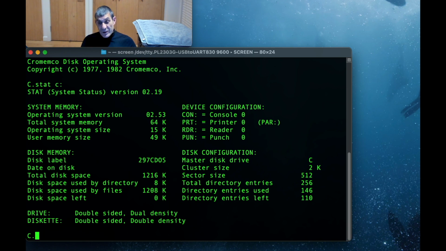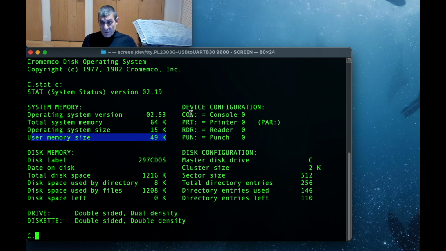In fact, we've got 0 kilobytes of disk space left. That's very well done. And we've got a massive 1,208 kilobytes used by files. We've got 64K of memory, of which the operating system is taking 15K, and that leaves us with 49K of memory to play around with.